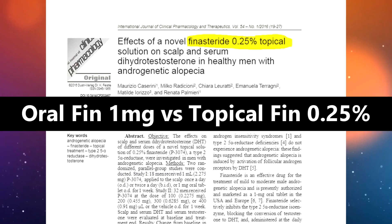Most of the topical finasteride options available online or compounded by pharmacists nowadays are still going to affect your DHT systemically. This is the first important thing you need to be aware of if you want to use topical finasteride for your androgenic alopecia — topical finasteride does go systemic. This has been already confirmed in more than one study.